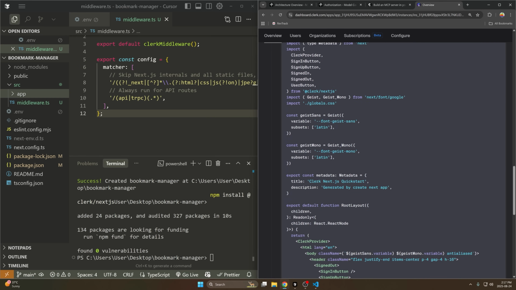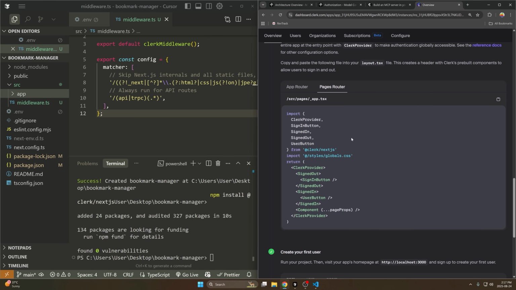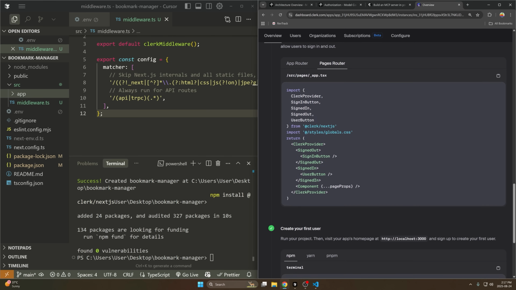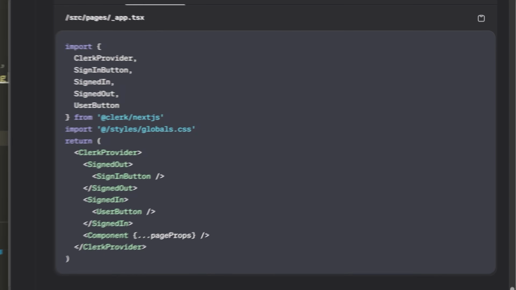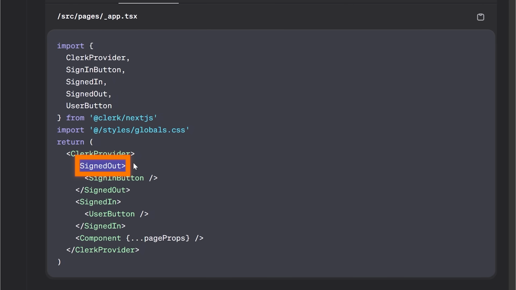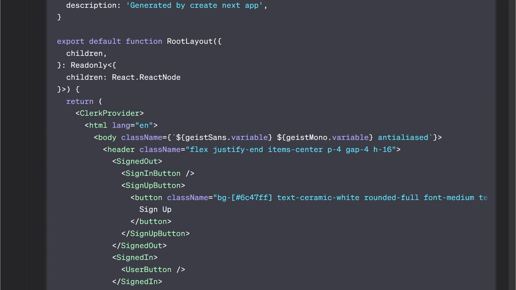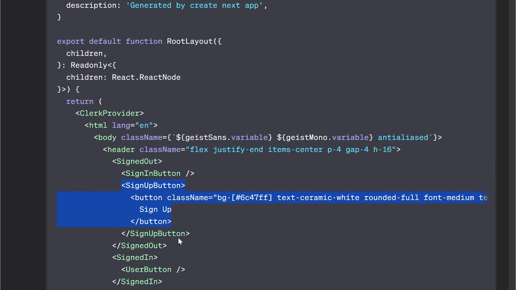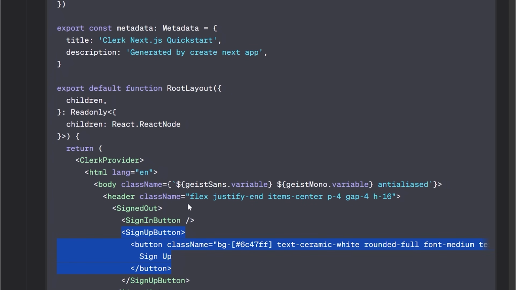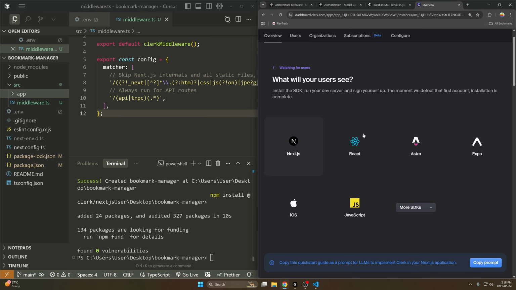And then it's going to show us here how we can set up either our app router or our pages router, depending on what we're using here with the Clerk components. Now I'm going to write these manually actually because our pages are going to look a little bit different, but you can see that we have a Clerk provider. We can use a simple component to see if we're signed out or if we're signed in. And then if we go here to the app router, we can see that we have components for the sign in button, the sign up button, right? And then this will show the sign in pages or sign up pages depending on what you click on. You'll see it's very, very straightforward, but that's literally all that we need to set up Clerk.